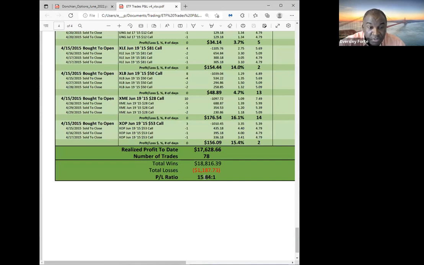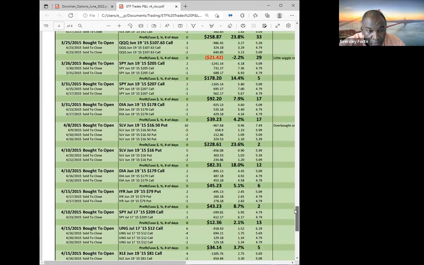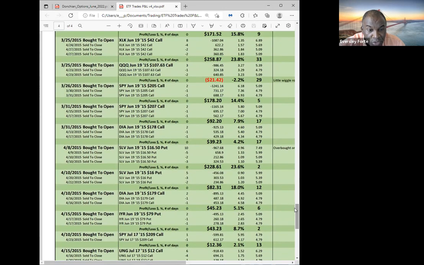All right. But this is kind of what returns you can expect. Like I said, you don't tell the market what you want. The market will give you whatever it gives you and you take it. You just have to position yourself to accept those profits. And that's with your orders.